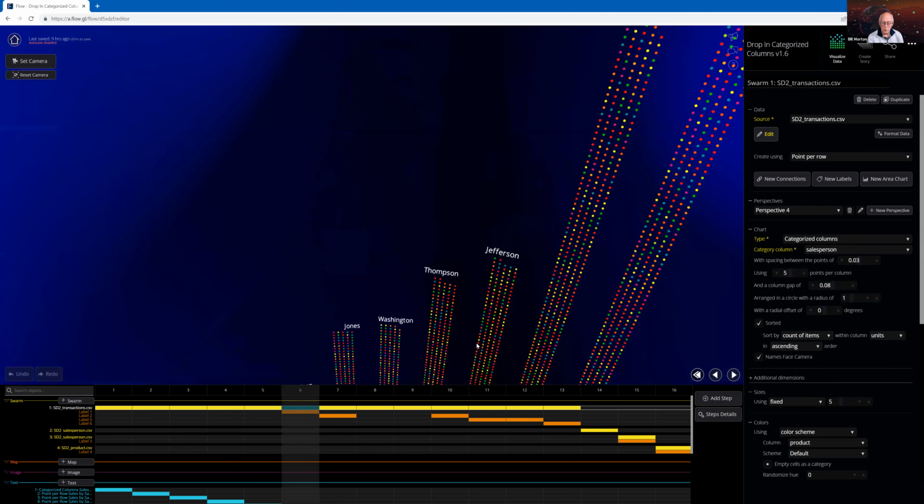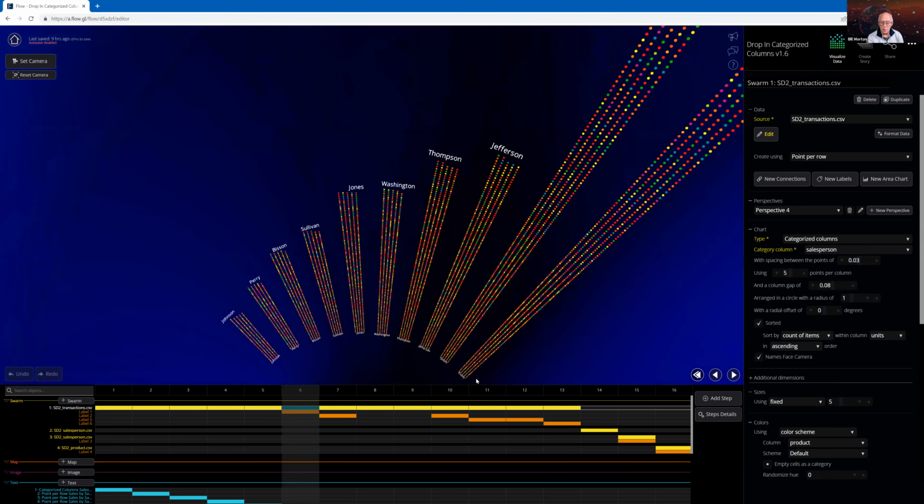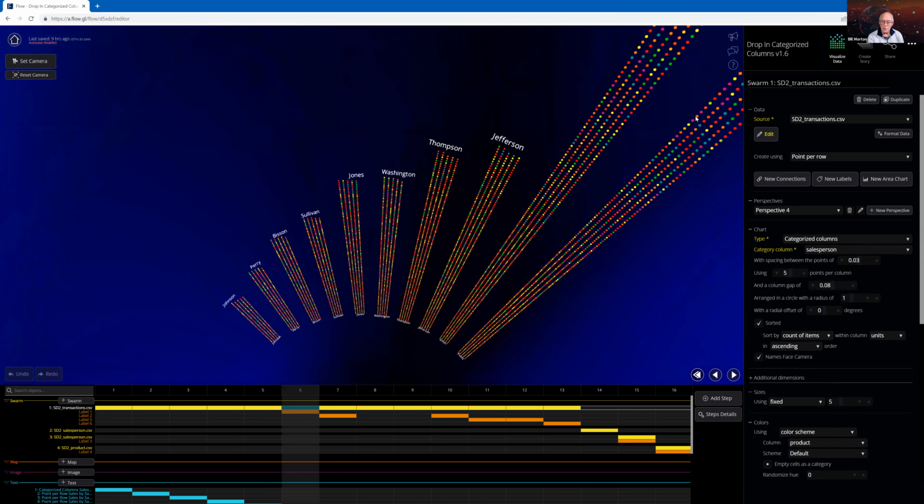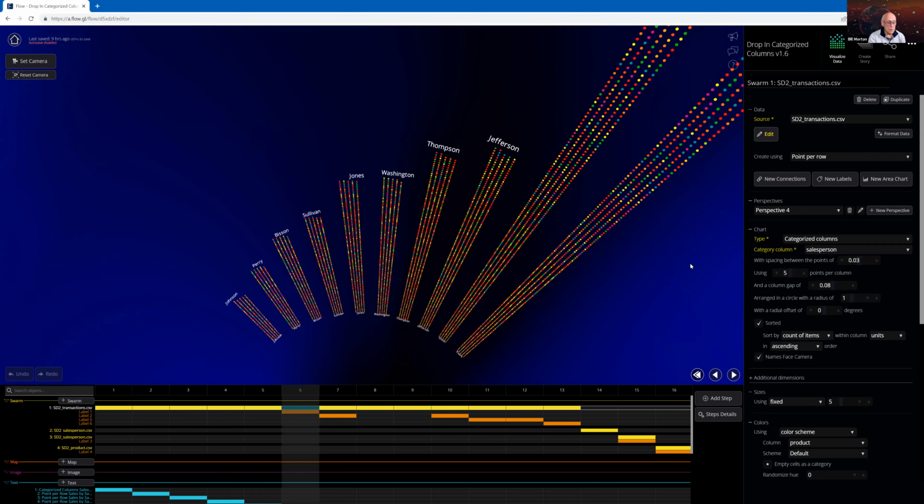So another thing you can do, remember this is a 3D space we're dealing with here, is look at Smith and Evans's columns and look down from above to see the corresponding columns for these other people. Even though these columns are quite far down, we can still read that this is Johnson, Perry, Bisson, Sullivan, Jones, etc. So if the categorized columns are running off the top of the screen, you can turn it to your advantage to show how immense one or two of the columns are compared to the others.